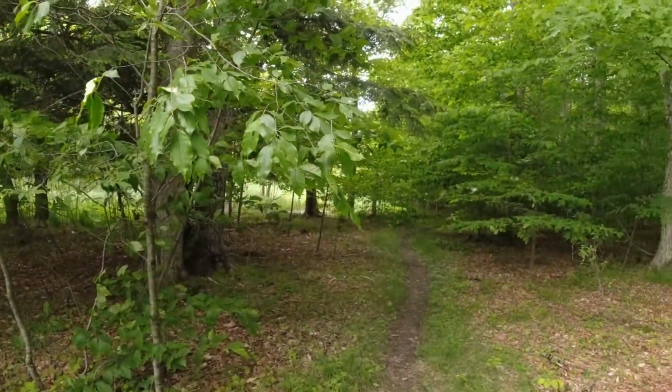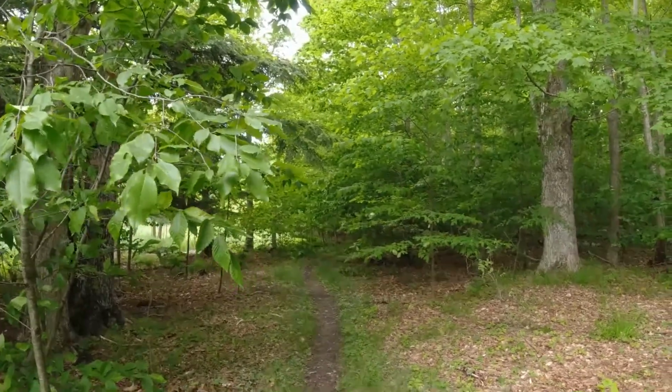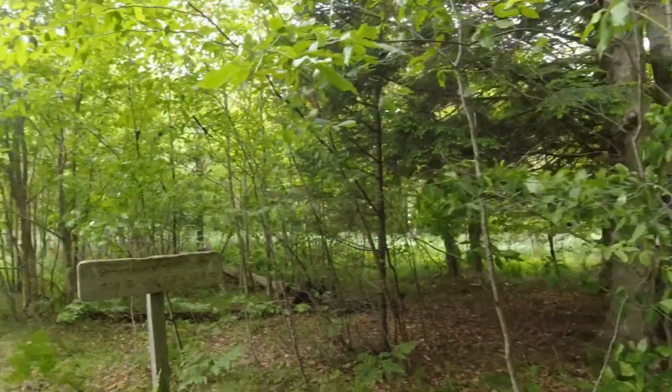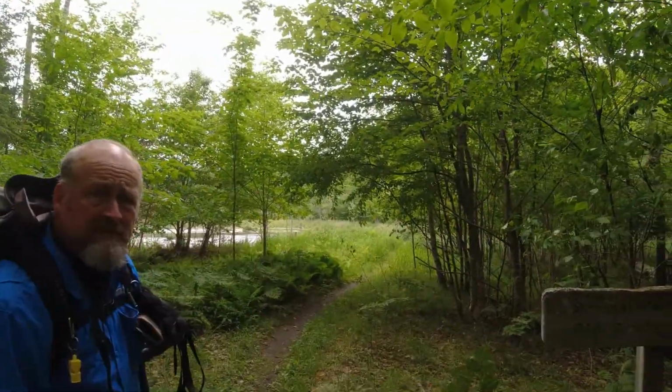Well, guys, we're at another junction. Yeah, Swansons. So anyways, you can go that way to go up north toward the Dune area, up on top there, or we can head to the east, to the west side of the island, which is what we're going to do, and that is this way.